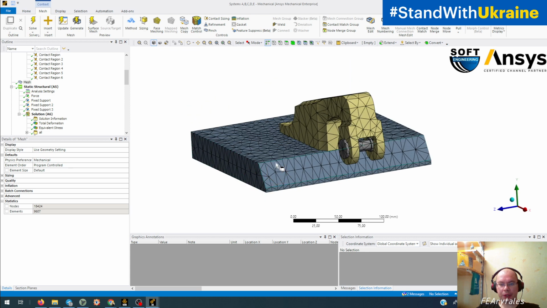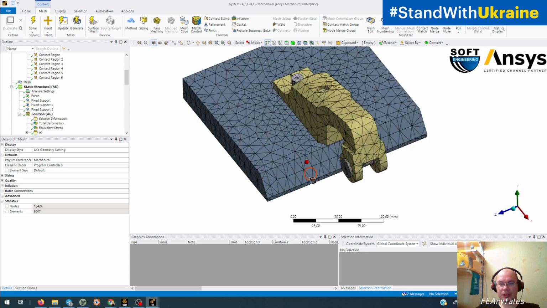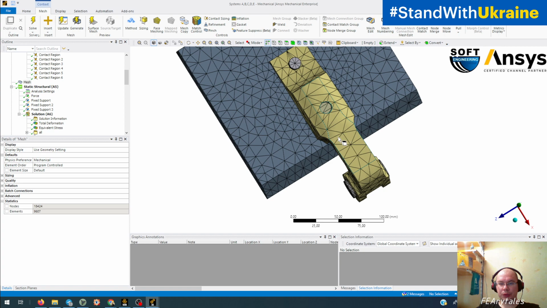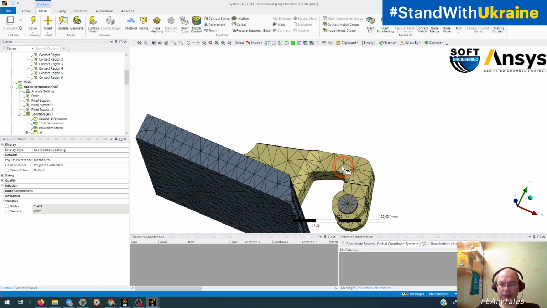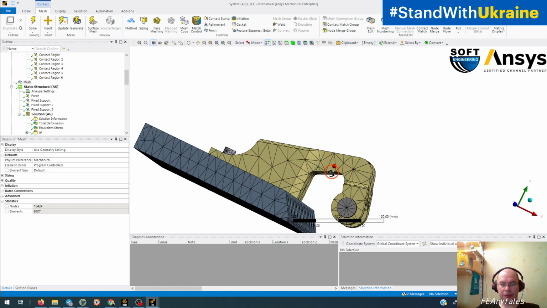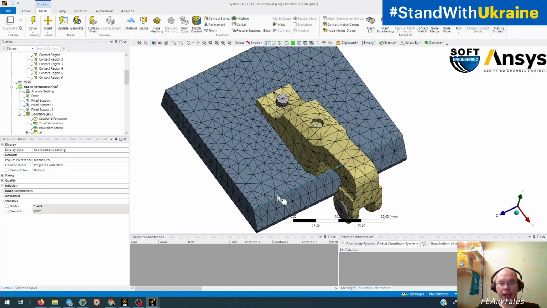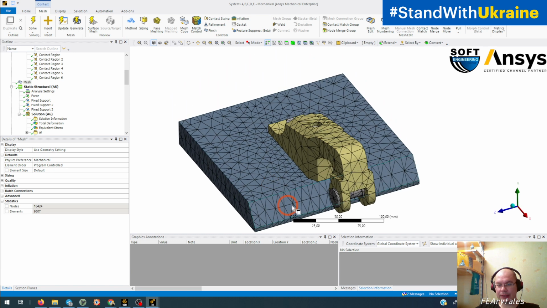With the default mesh we have around 2 elements here, around 2 elements here on this neck, and 1 or 2 elements on this side of this neck. Also we can see that on this face the mesh has a smaller size than on this one.